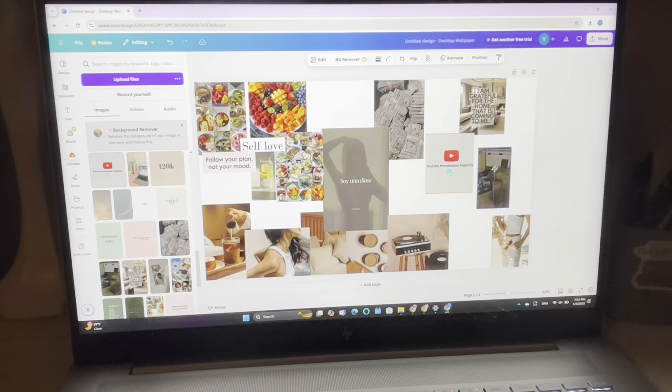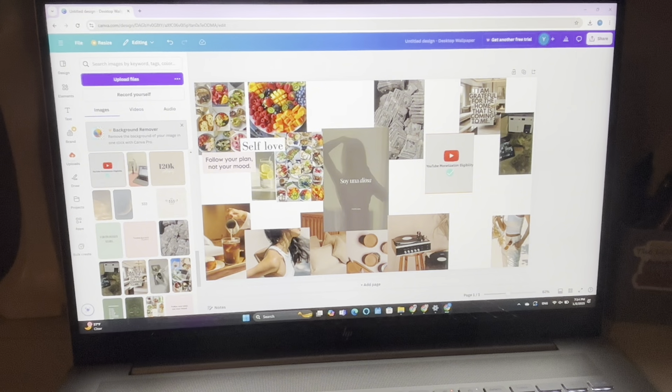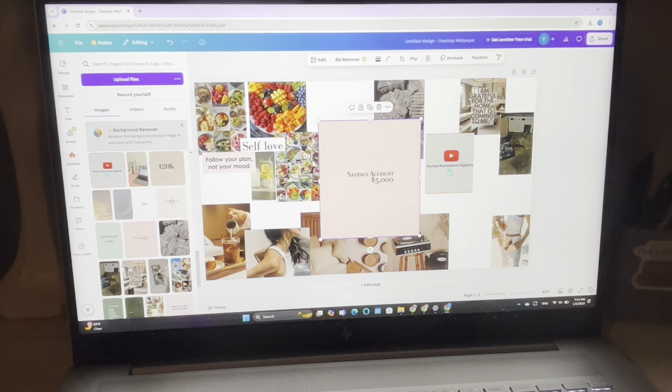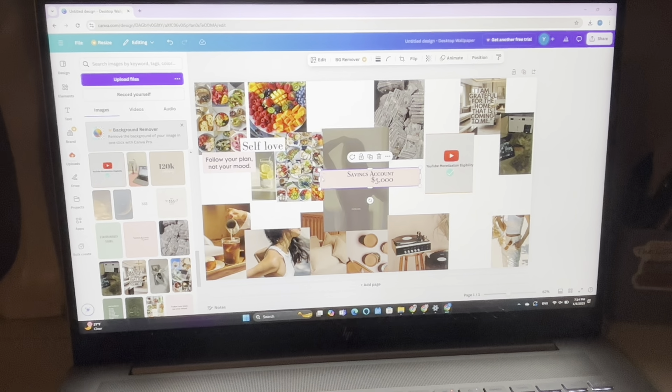I'm gonna make it smaller and put it up here. I'm just making it small. There's a couple of ways that you can make it small. You can just drag this, or you can take it from the corner and make it like this, whatever works best for you.